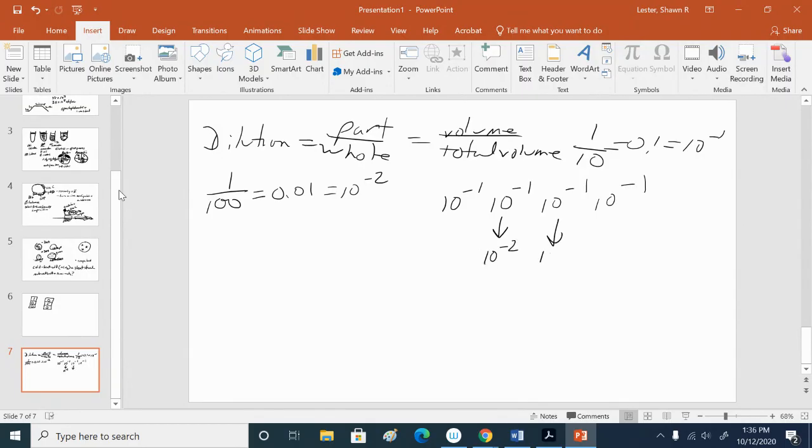And here? 10 to the negative 3? Right, and 10 to the negative 4, right? So your dilutions are cumulative as you go. But you remember the final number that we need is not the dilution, it's the dilution factor, right? And what's the dilution factor? Is it 1 over the 10 to the negative exponent? 1 over the dilution, so 1 over a negative exponent just becomes a positive exponent, right?